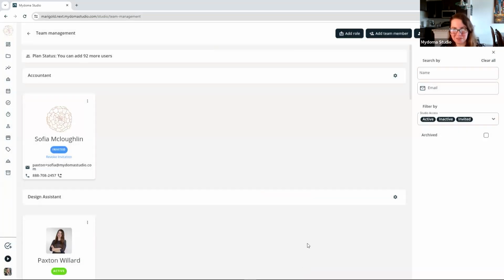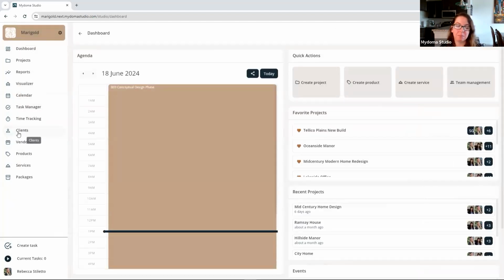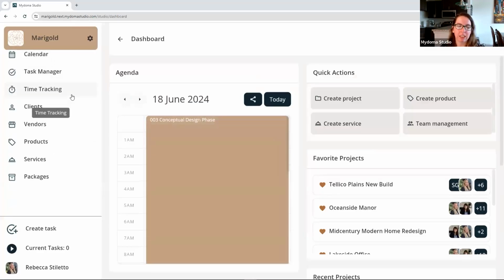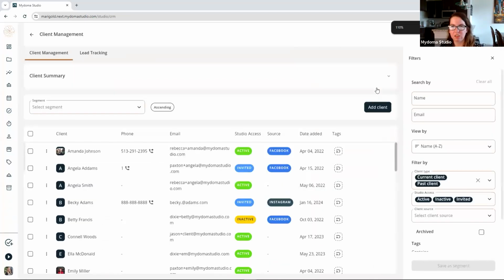Okay, now that we've talked about roles, we can switch to clients. So it'll be this person icon on the far left. If you're on your dashboard, it'll also say clients. And something to keep in mind, again, if you are zoomed in, oops, let me zoom out one. You may need to scroll down in this section to keep that in mind. So if you are in clients and you're zoomed in, again, if you're wanting to see other things, you may need to scroll on this navigation menu on the left. I'm going to again zoom back out.